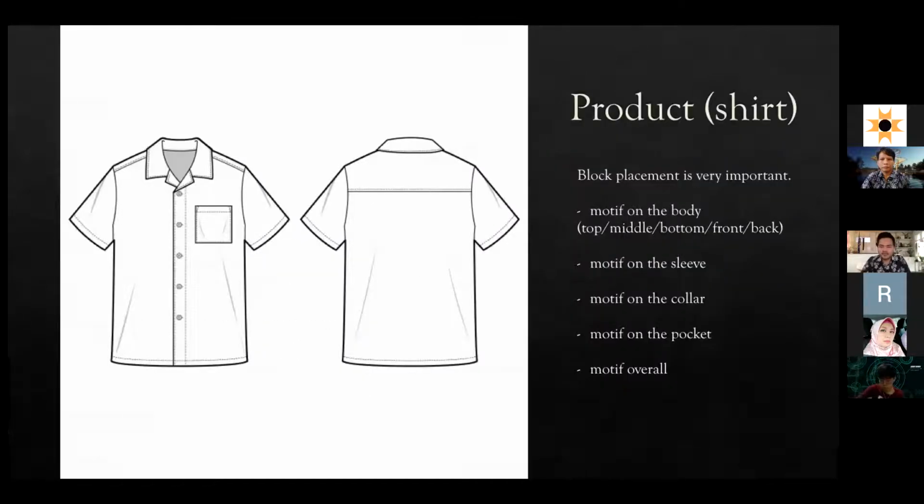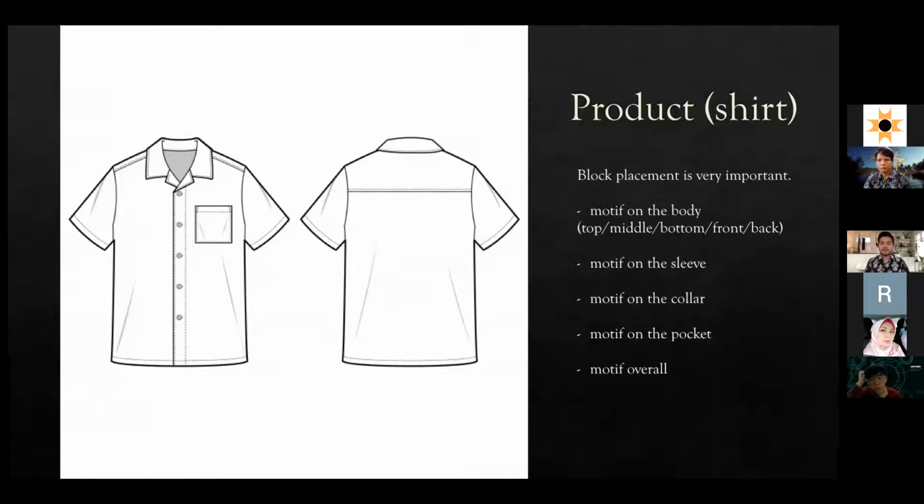And then the product that you're going to produce, this is the basic. From the placement of the motif on the fabric, you will determine whether the motif will be on the body, whether it's the top part like what I showed on the model just now, and the bottom part will be more plain, like the one that I'm wearing here. This is full motif, but the color is heavier on the bottom side and getting lighter on the top. So that can be done as well. But let's not explore so much on the color range. Maybe you want to do an ombre kind of concept or technique.